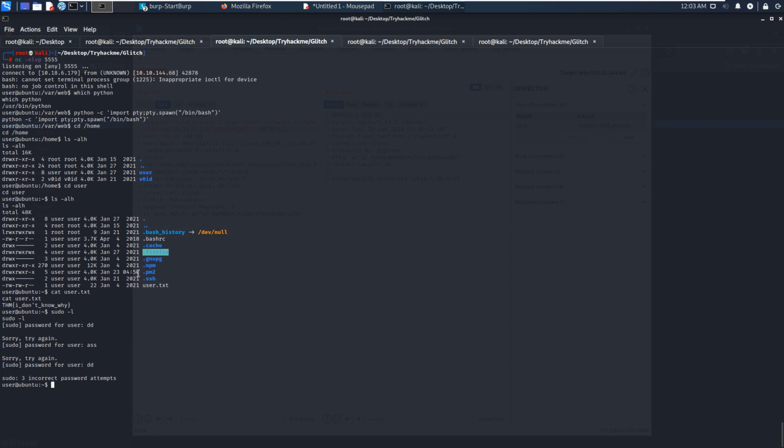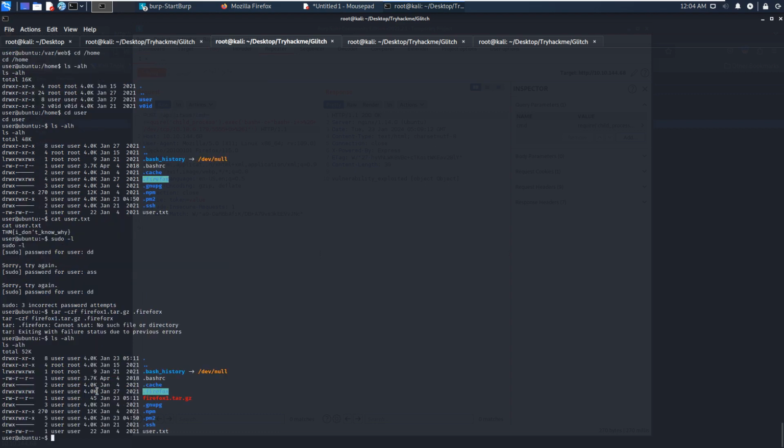So how to do it? First, we need to make a tar, and we can use tar czf, and we can use the name firefox1.tar.gz. I think it's correct. Firefox. No error?